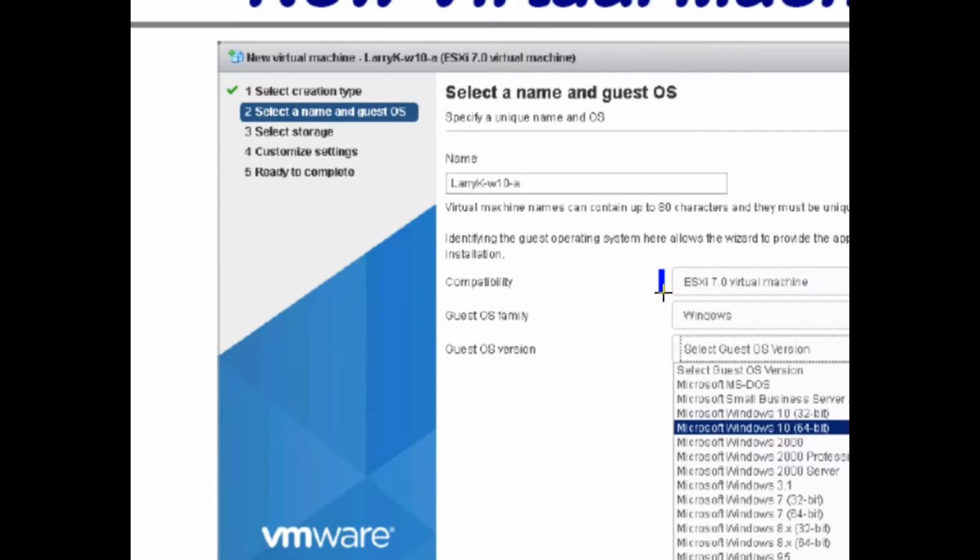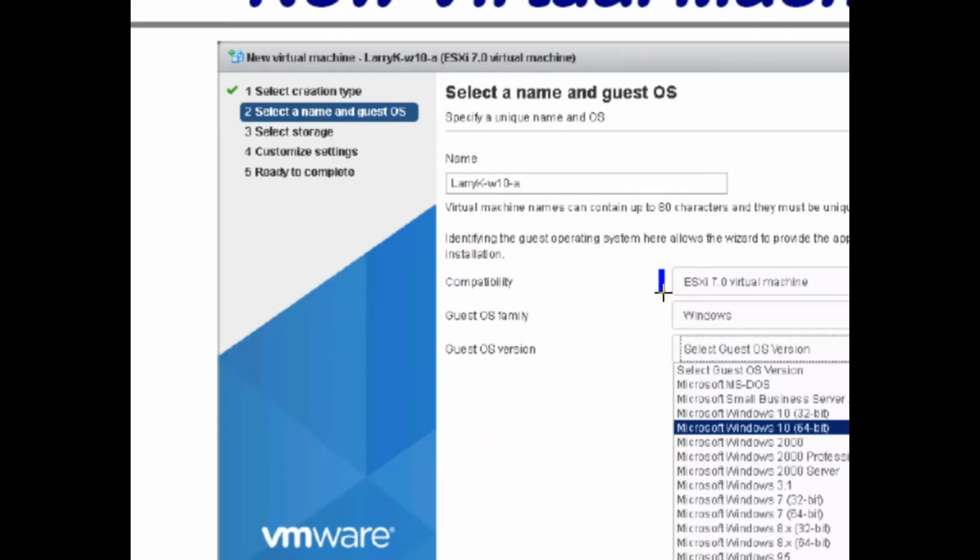If you had older versions of ESXi still in service in your production environment, what you would do is click this drop-down and pick the version of ESXi installed on the oldest machine in your production environment. And the reason for that is because older ESXi hosts do not know how to run virtual hardware that is configured for newer ESXi hosts. So an ESXi 6.5 host would not know what to do with a VM that declares ESXi 7.0 host capabilities.